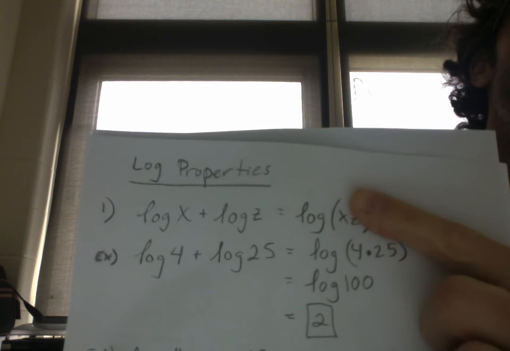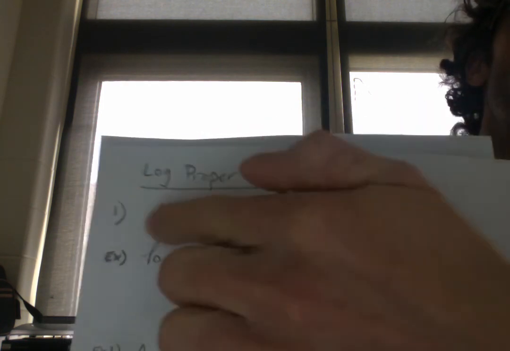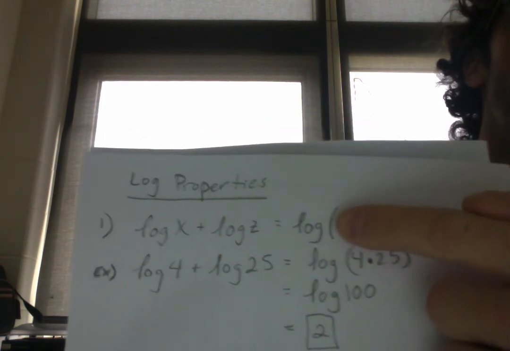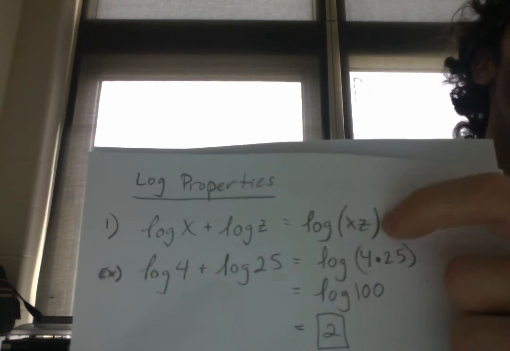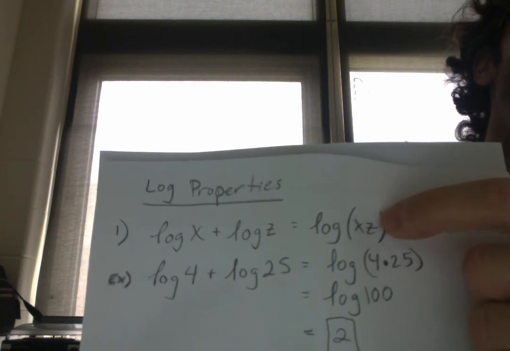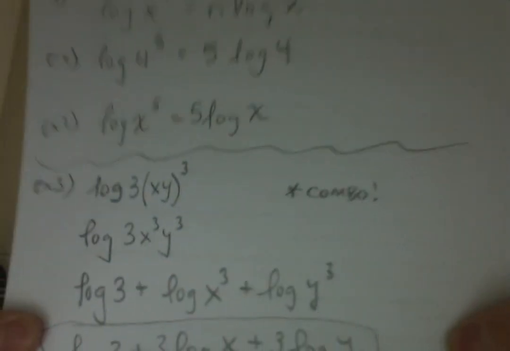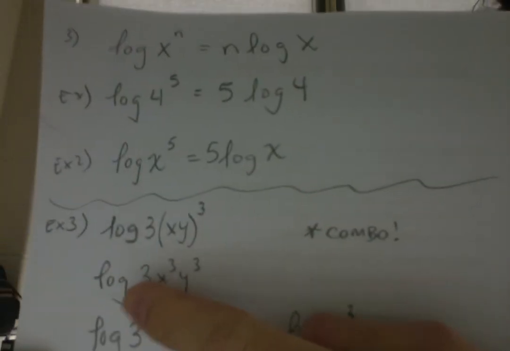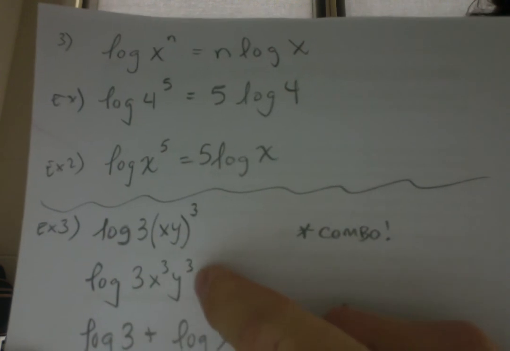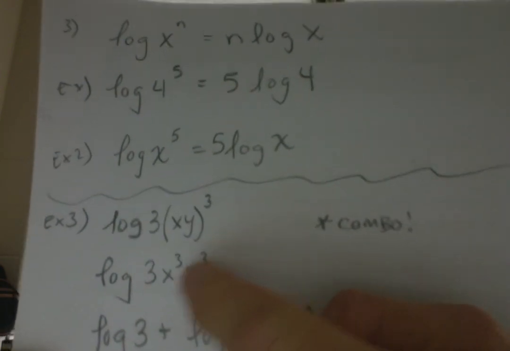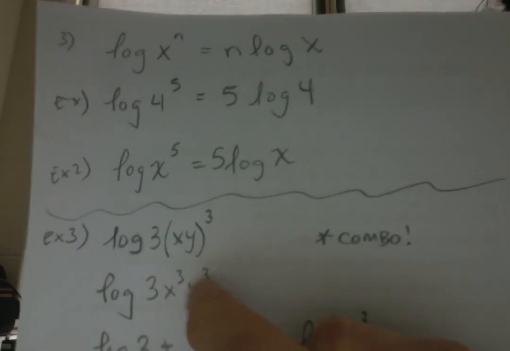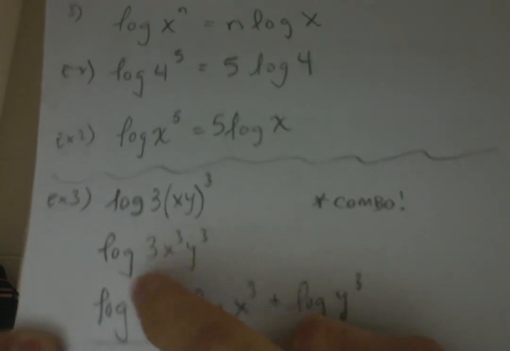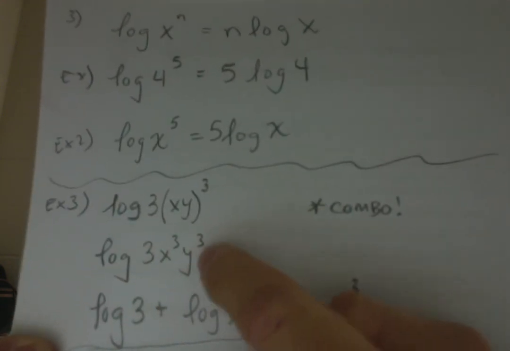So we're going to go backwards. From this, we're going to go into this. Every factor of the argument gets its own logarithm if you're going backwards. So in this one, we would have two logarithms, log x and then plus log z. All right? In the problem at hand, we're going to have three logarithms because we have three factors. The coefficient, 3, and then each variable will get its own logarithm. So the first step here that we'll handle is splitting this up into three logarithms, all with addition because these are all being multiplied. Log 3 plus log x cubed plus log y to the third.